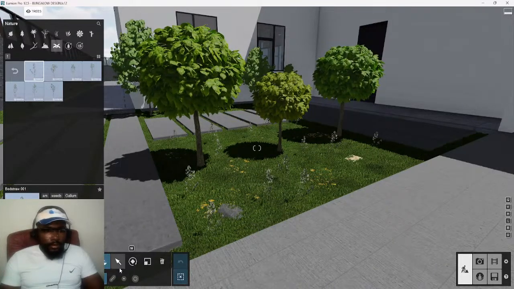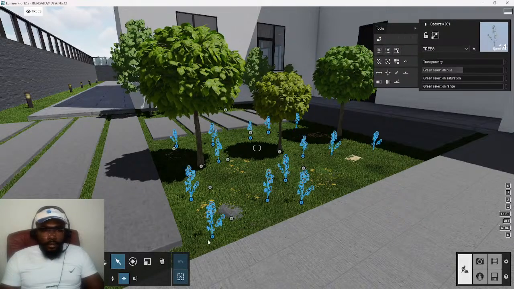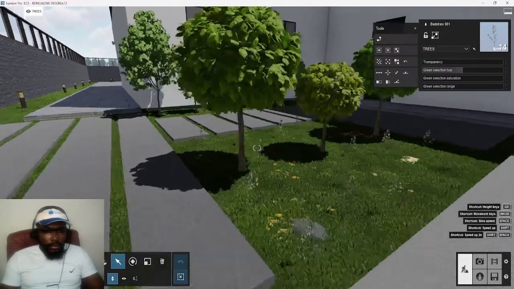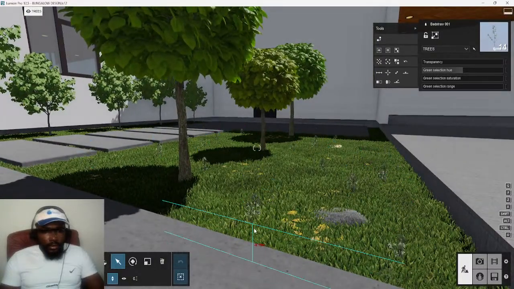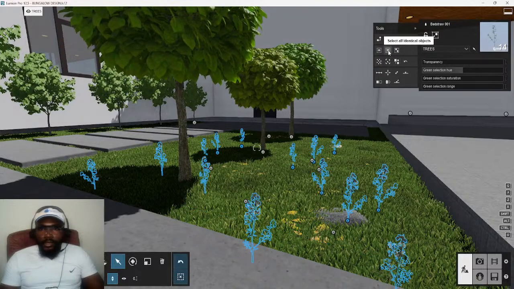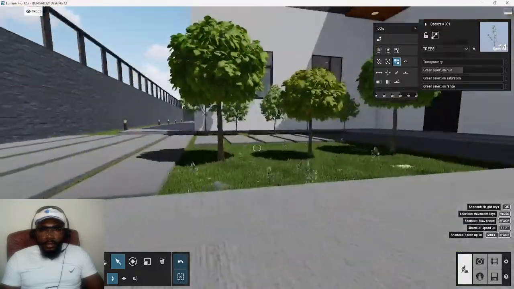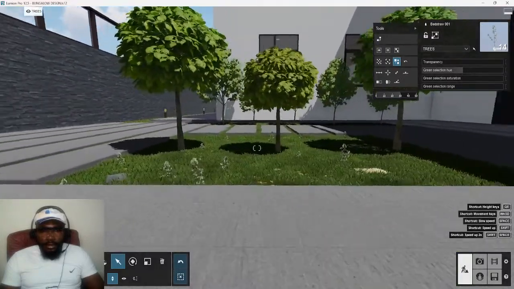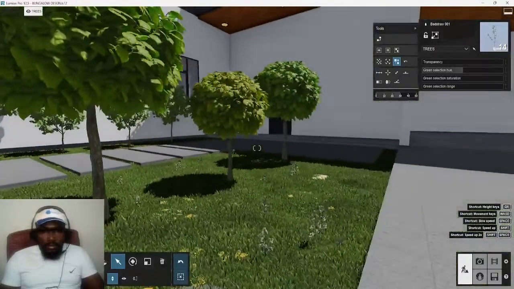So what I'm going to do is select all of them, and then I move them down, say like this, so just a little part of it is exposed. And then of course I'm going to randomize size, so they are in a random order. Yeah, something like that.